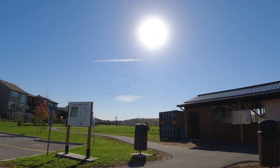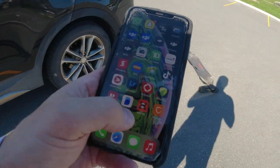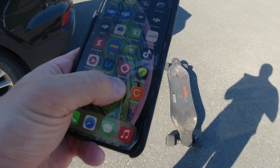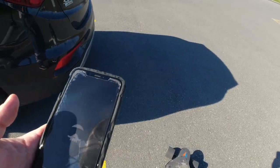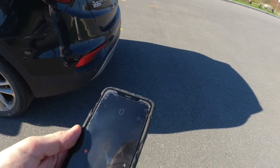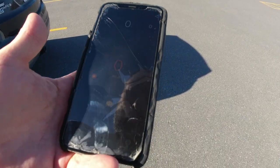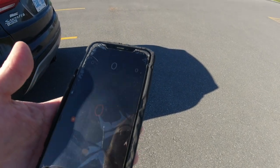Holy shit. All right, so here we are with the app Rider 44. We'll get started in a few minutes. All right, so here's the app. We'll get it started. As you can see, everything's at zero. And let's get going.